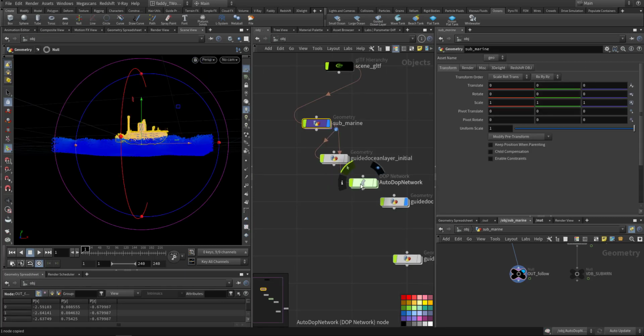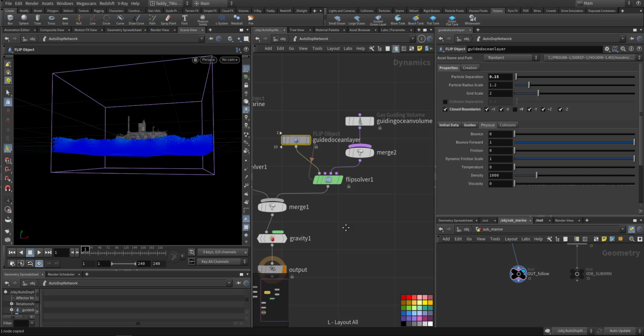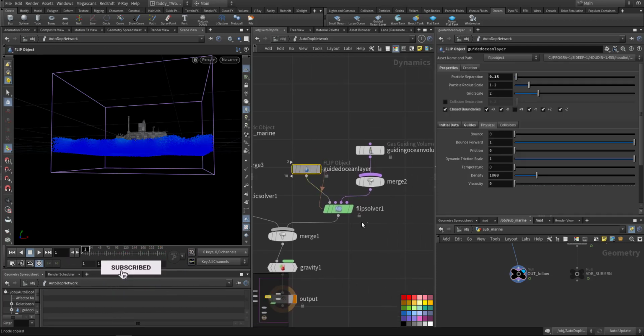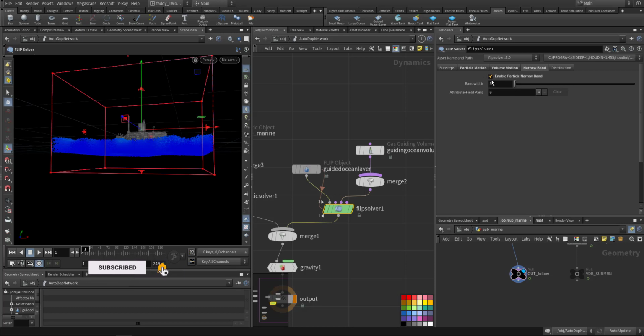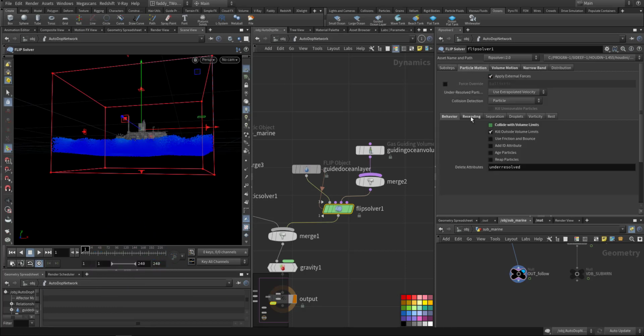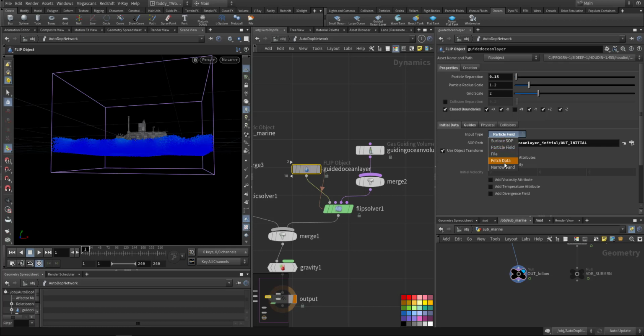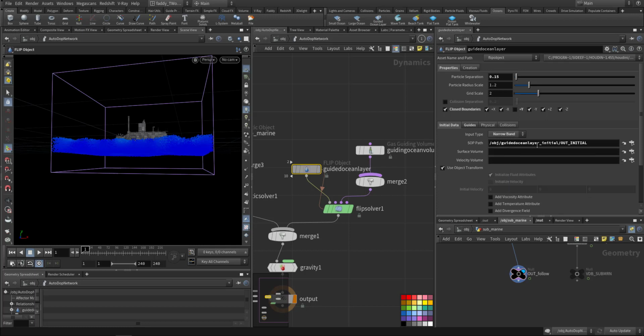Let me go to the document tool. Here still I'm not animating anything. Here I want to make sure narrow band is enabled. Particle receding. Let's go here now. I want the initial particle to be narrow band.